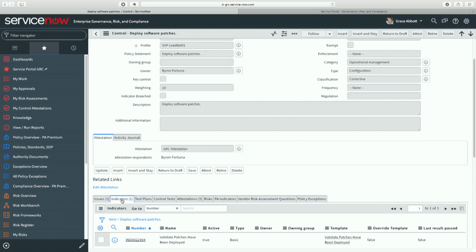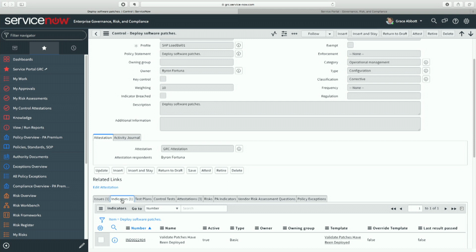So think of this for segregation of duties. If I had a control that required in change management the requester and the implementer to be two different people, that is an indicator that I could actively monitor. If it had to do with project management and I had a control around, from a stage gate perspective, to make sure that there was an approver on any project that was over a certain dollar figure, that is a continuous monitoring indicator that I can evaluate. Or even security data, right? So whether it's an undesirable configuration setting or changes or vulnerabilities, or security incidents, these are all things that I can continuously monitor.